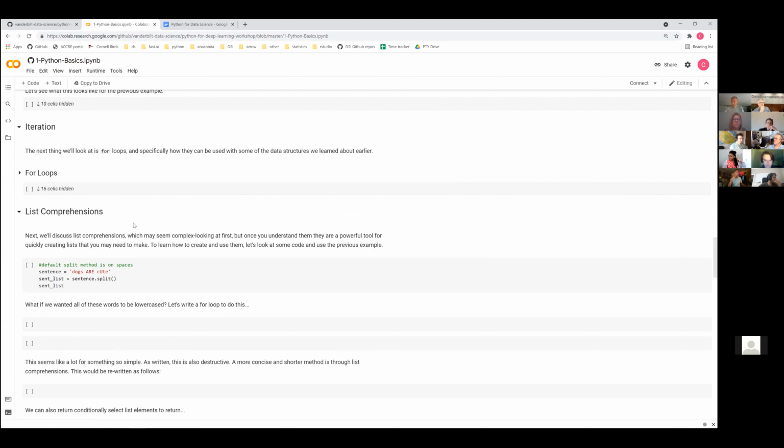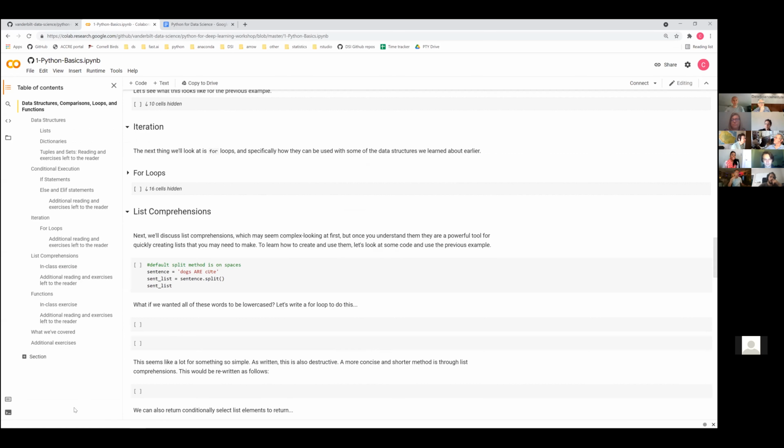Something cool that I did want to tell you about with Google Colab is this little button here. I love this because it tells you exactly the layout in terms of the headings. So these are all headings. It tells you what we're going to be doing today. If you ever want a really good overview of where we're going, where we are, and what we're doing, just click on this little menu, and it shows the table of contents based on the headings that we created. Okay? Great. I'm just going to close that for now. We'll look at that again in our next notebook.